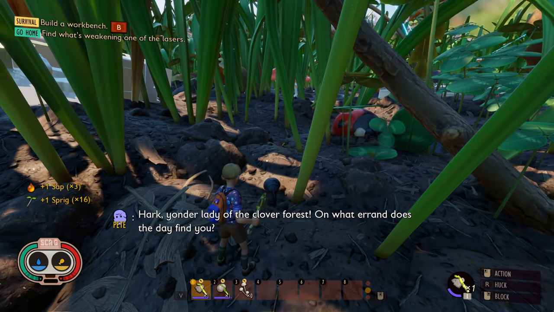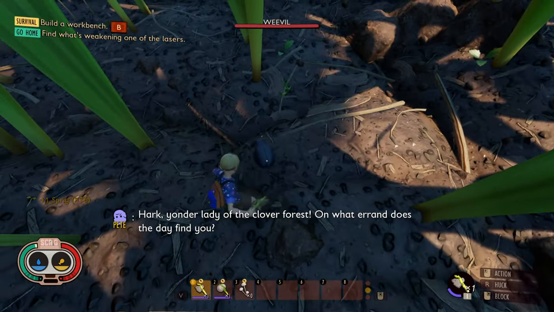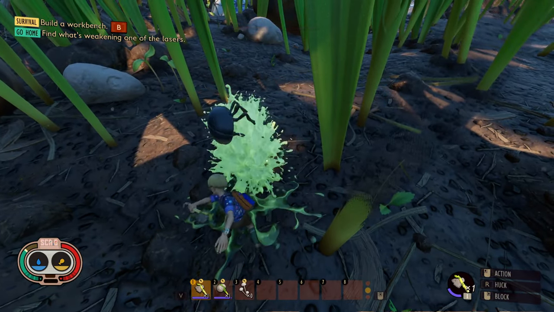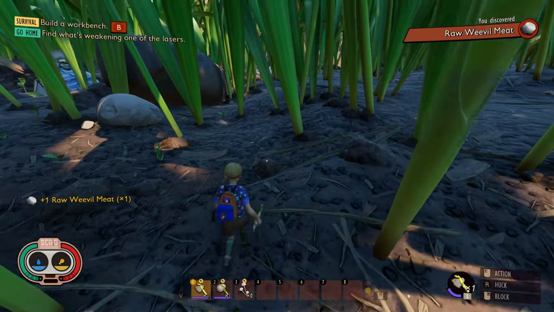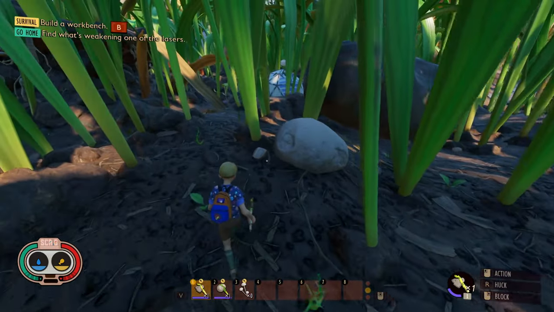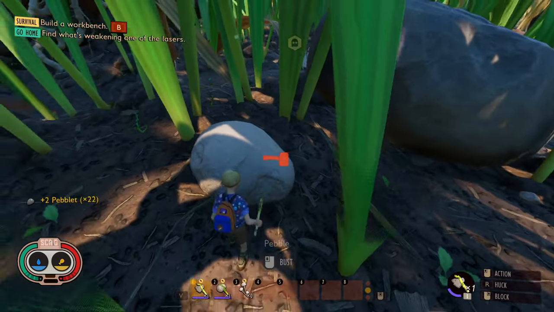Hark, yonder lady of the clover forest. On what errand does the day find you? Oh, kill the black bugs. Raw weevil meat. Raw weevil meat.